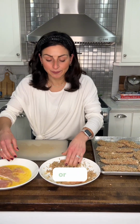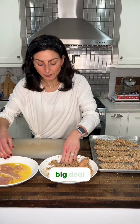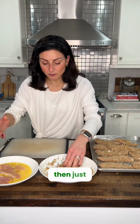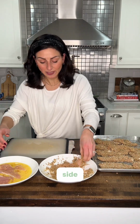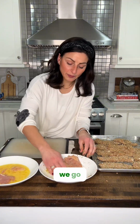They could be mine, or I'll just eat them tomorrow as leftovers. I'll make chicken salad or something. It's no big deal. But if you wanted to make extra, then just wash your hands. You have all the spices, like I have all my extra ones off to the side. Just load up your plate again. No big deal. There we go. Okay.